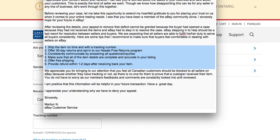Now, because this was via the resolution center, not only did I lose my money for the transactions, eBay also said that they will not refund me the eBay fees on the transaction, which was about $10. And they also said that even if I could prove that the item was delivered, there was no way for them to recover the funds. And they've said that to me before on other cases. So once they refund the customer, that's it. eBay cannot physically extract the money back from the customer. You may be able to get the defect removed if you can prove that it was sent, but they can't get the money back. And I actually had a case where that happened.